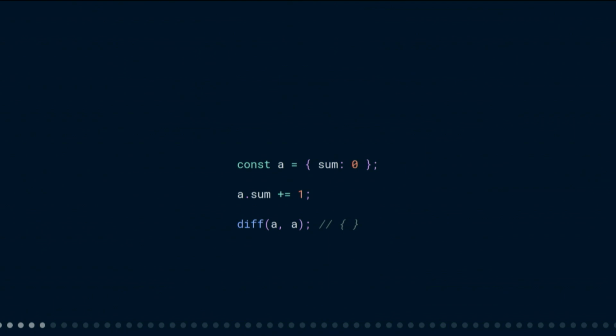So the first problem, mutability hides change. Say we have this code. We create an object with a sum property. We set it to 0. And then eventually, we change it to a 1. How would we figure out what the value used to be? It's pretty much gone. We'd have to store the old version as a complete deep copy of the object if we knew that we needed to do this at some point. But usually, you don't do that.